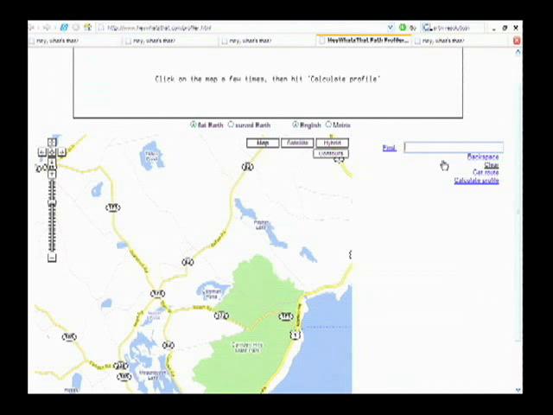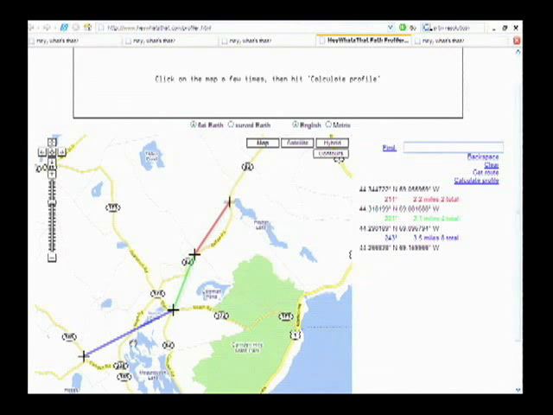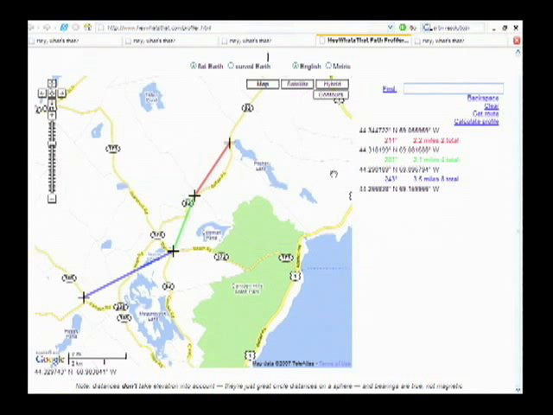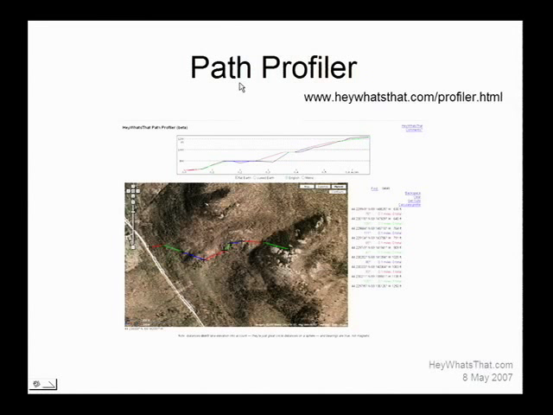The idea is that you plot points on a route, and thanks to Google Directions, you can even hit this get route, and it will fill in a smooth path along roads between the last two points that you've clicked. You then hit calculate profile, we'll try it, and you get something that looks like this, where it's showing you the different segments and your elevation. Here you have available the flat Earth and curved Earth. I've also given you the option for English and metric.